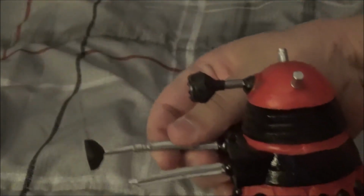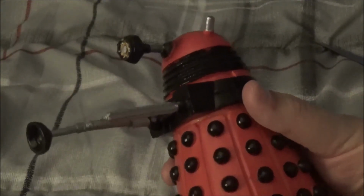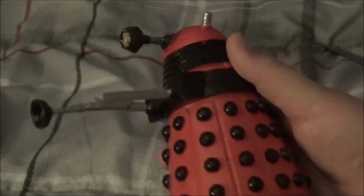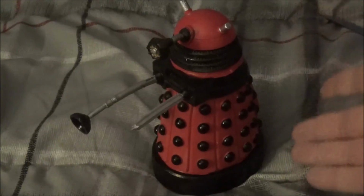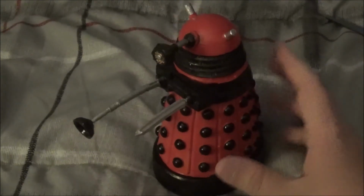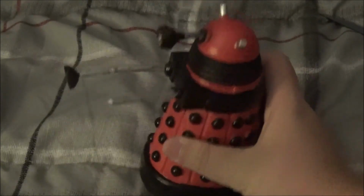This clearly can't be just the Postal Service's fault, because if someone else's review got the exact same thing, part of me believes that this is just really terrible shipment on the company that made it. All in all, good design work, good craftsmanship. They really did make it look like a Dalek, and I like the molding techniques that they used to make that.